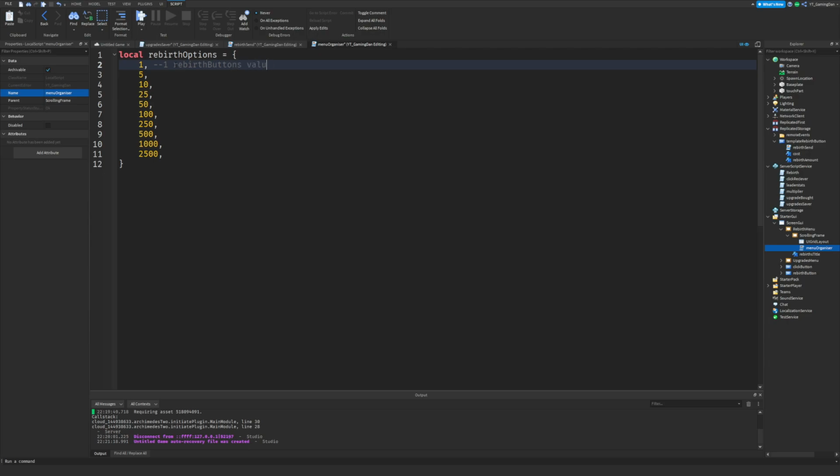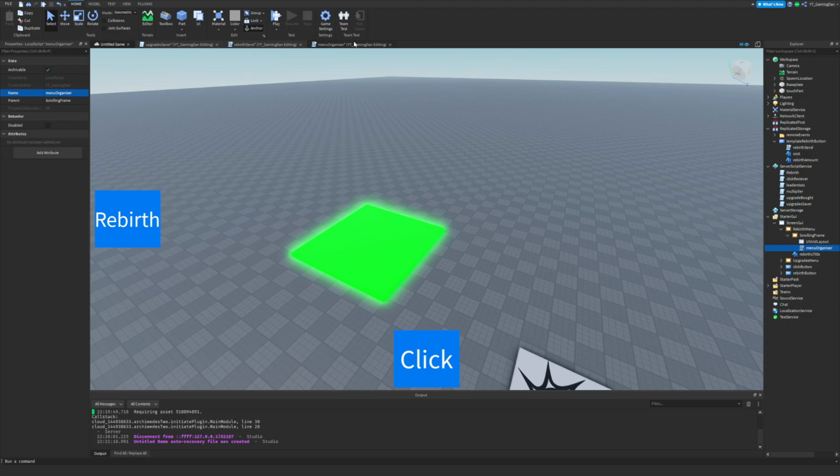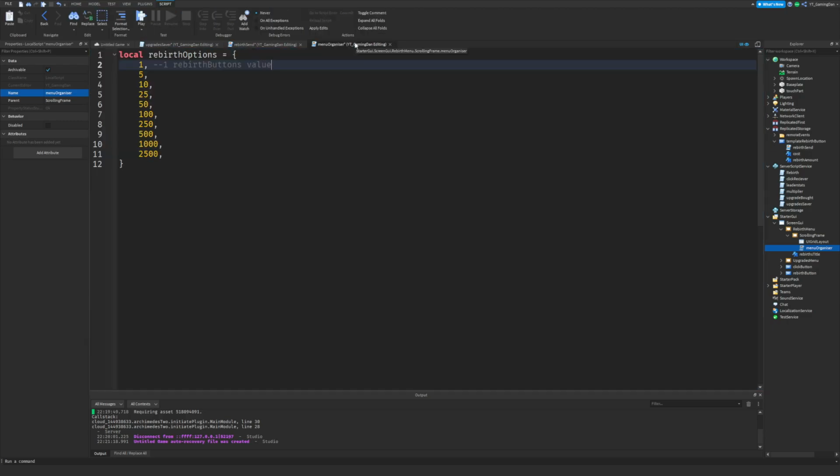This is for the rebirth buttons value. Like in the upgrades bit, in the last video, we were making the player buy more rebirth buttons, and the value of this will equate to 1. So let's say they had 1 in their rebirth buttons value saved, it will allow them to buy 1. Let's say they had 2, this would be for 2 in their rebirth buttons value, and so on and so on.